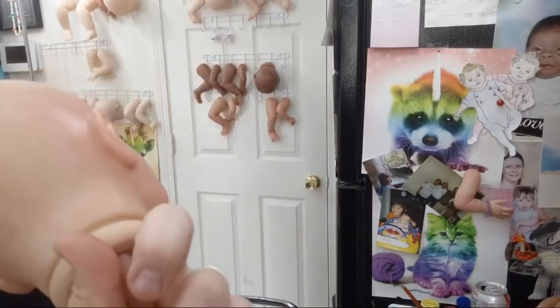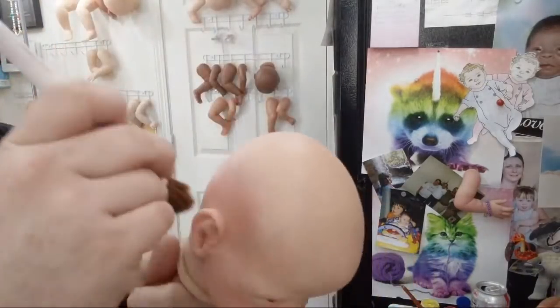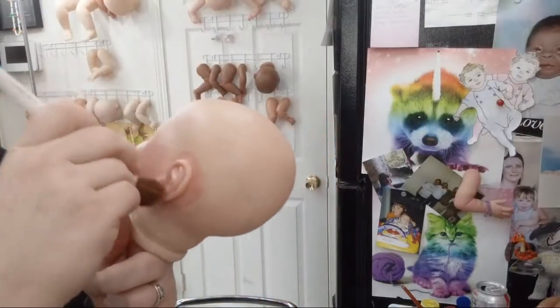And what I love with the brush is it gets everywhere. You see that? Just gets the paint all over. Unlike a sponge, man. It's hard to fit that sponge in certain areas.